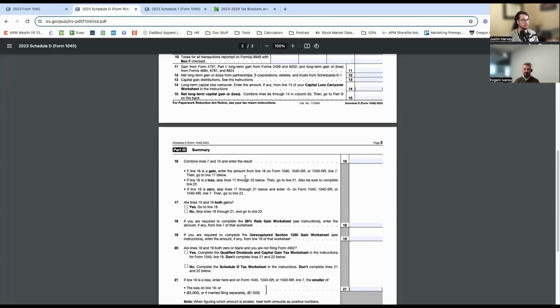And if you, as we discussed from line 7 of 1040, if you have more than $3,000 of capital losses in a current year, and you don't have capital gains that will offset those losses, then you're going to have a carry forward. So if I lock in $10,000 of losses, I use $3,000 to offset my ordinary income, and then I have $7,000 of losses that I have locked in that I can't use, and this becomes a capital loss carry forward. And this shows up on Schedule D in lines 15 and 16, and this needs to be carried from year to year.